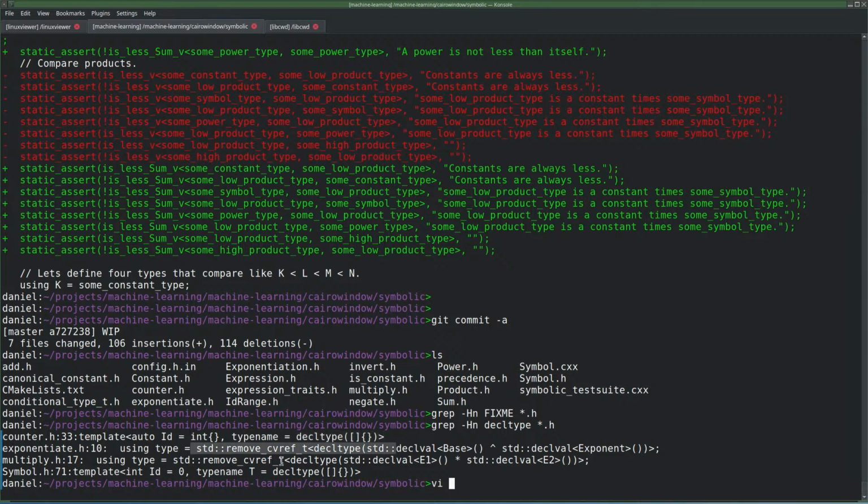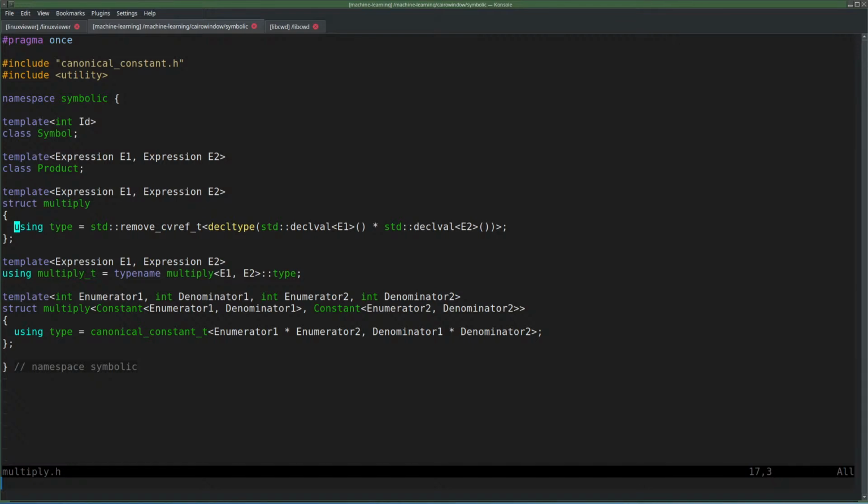This one should be gone, but I didn't work on exponentiation yet. I have two of those. Yeah, probably. This is multiply. That's the only one that's not really happy. The struct multiply is bad. Yeah, okay, so not good. Loads and loads of work ahead of it.